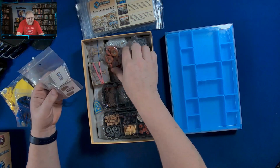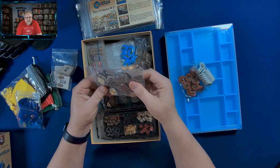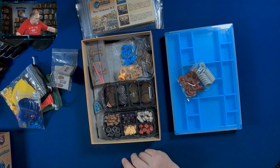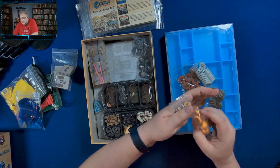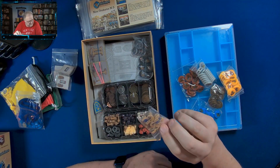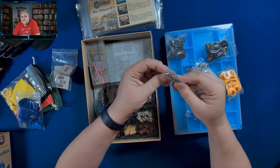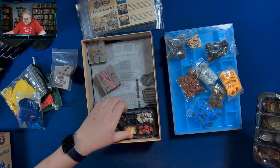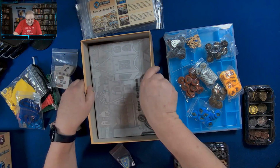But now you can see I've got a whole bunch of pieces. Now these are the cardboard. I don't need the cardboard. I just need to find a home for that because I bought all these upgrades. I don't think I have upgrades for these guys, the little peoples, so I need to keep those. Wonder why I don't have upgrades for them. Guess nobody made them. I got the monies, all the really nice pieces here, and of course all the boards.